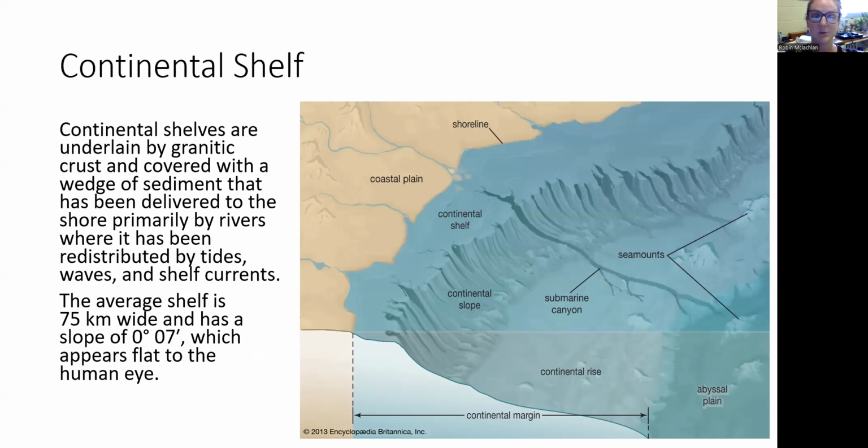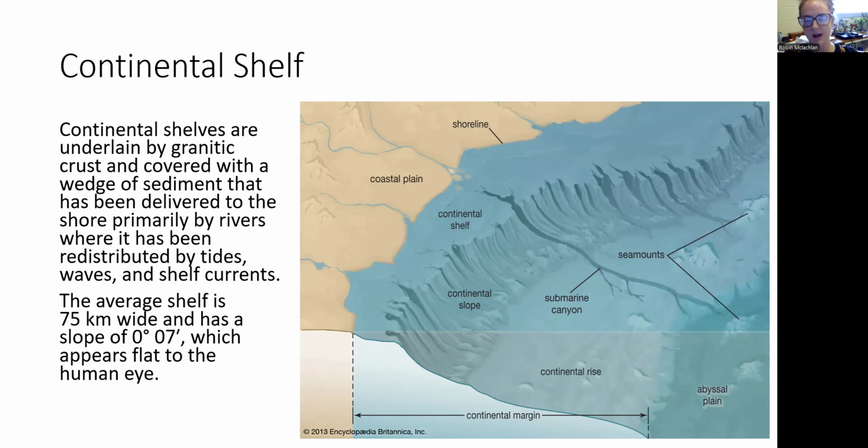Continental shelves, as I said before, are underlain by the continental granitic crust, and it's just covered up in sediment that has been pouring off the continents, eroded from the mountains, traveling down the rivers, eventually being deposited beneath the shallow ocean and accumulating on this shelf. And because the shelf is wide and flat, the sediment sticks there for a long time, right? It deposits from the rivers and just sits on our continental shelf.